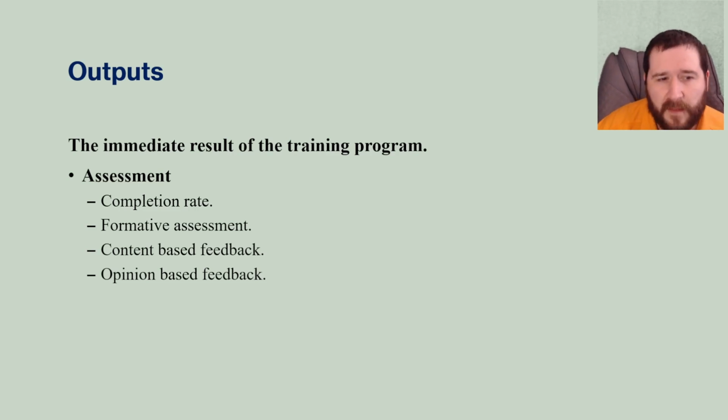But you should at least be considering the content and our trainers' attitudes, our trainees' attitudes, right? Their opinions on how did it go? Was it successful? Is it helpful? That sort of thing. So these are all the outputs of our program. Remember, these are immediate results. These are things you can look at right away once the training program ends and try to justify, did the program work or not?